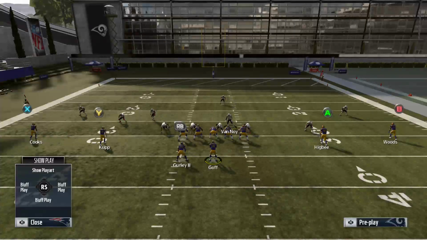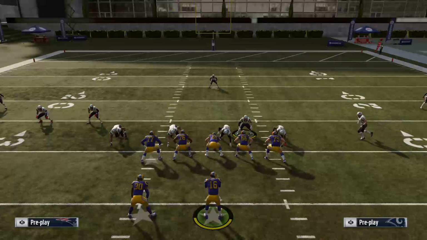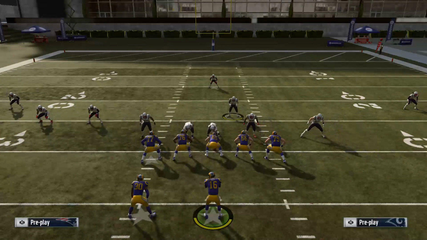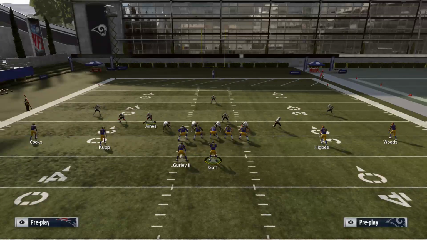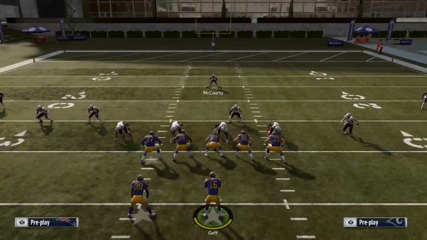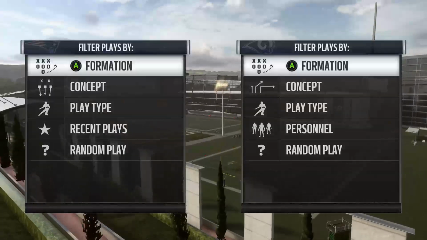The difference with this formation that you're going to do, guys, is that you're going to pinch both D-line and the linebacker. Of course, use the base line. Alright, get out of that. Move. That's the reason why I hate practice mode.